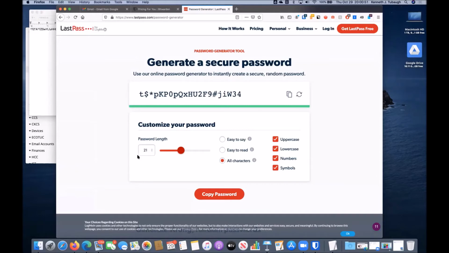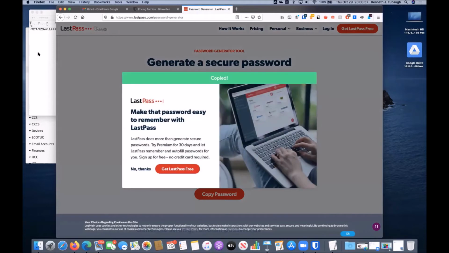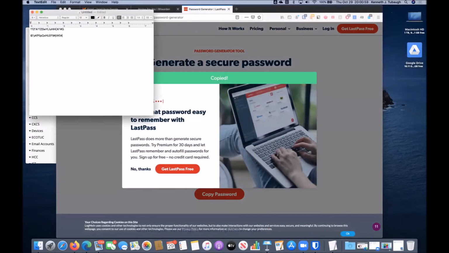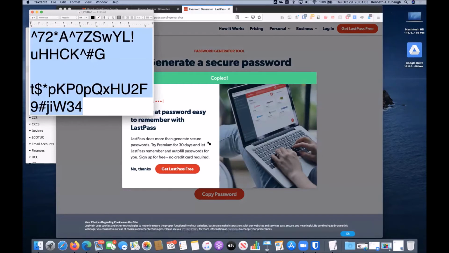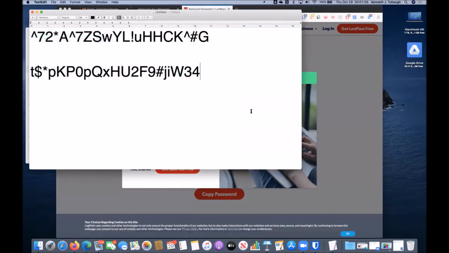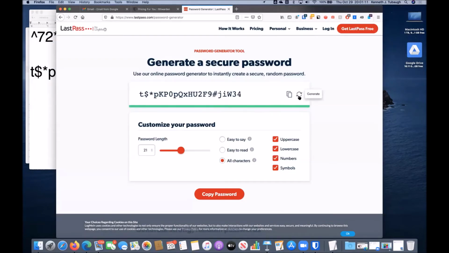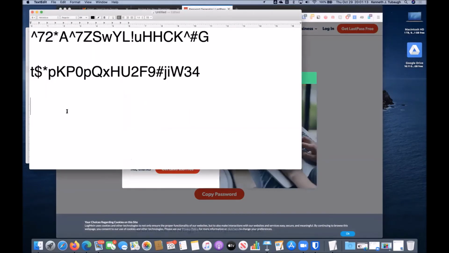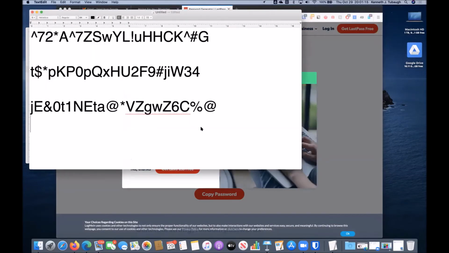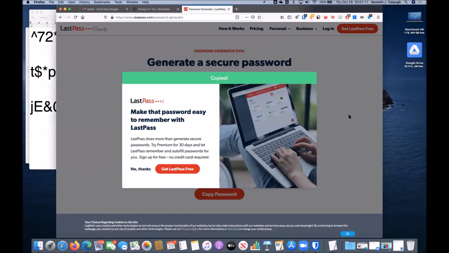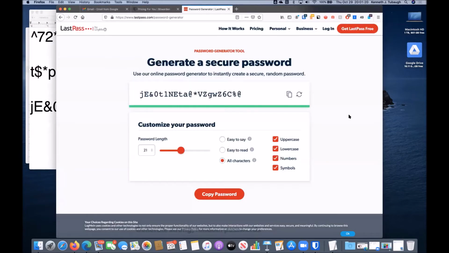So same options. You pick what you want. Again, this is completely different, nor will it ever repeat, than this password right here. I guess that's small. Let me make it bigger for you. Is that big enough? Notice they're different. It's randomly generated. I can do this all day and it's not going to repeat. Generate, copy. There you go. Same algorithm, same thing. LastPass is actually a good password manager.